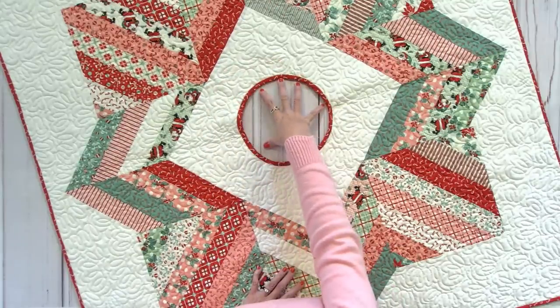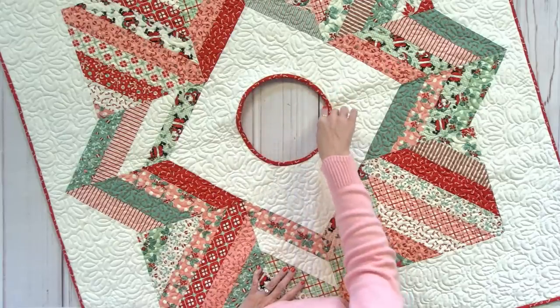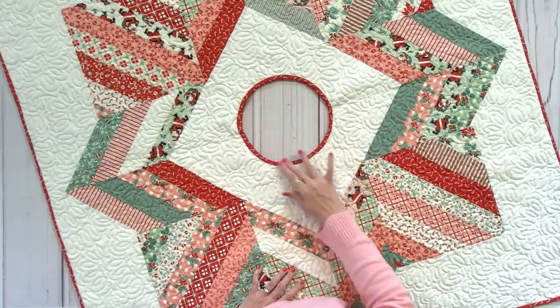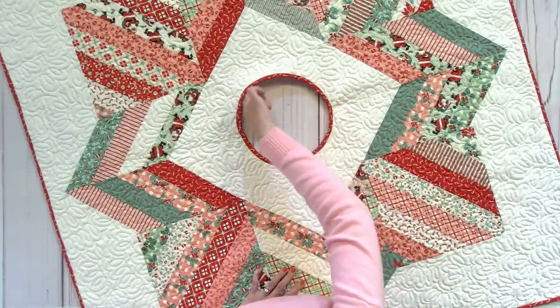This one, she has a cute video on our reel. You can find a little cute video. She used a bowl and cut it out. And just so you know, if you're doing this, you do need to use bias binding so that it will curve.